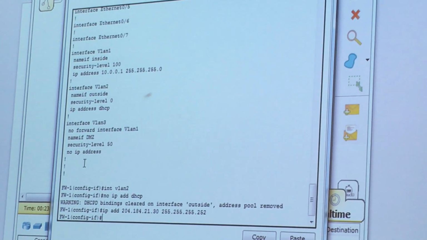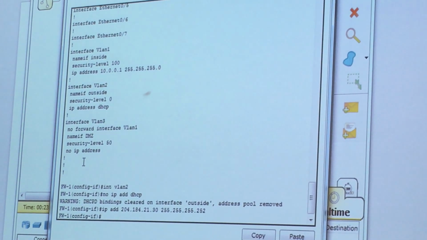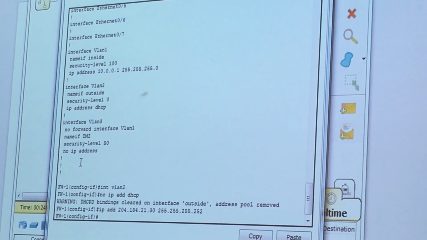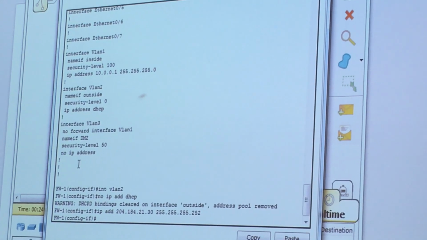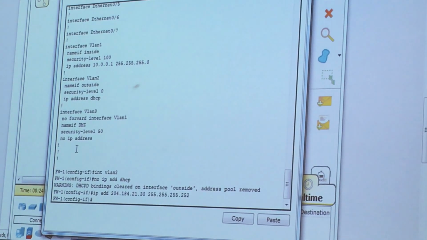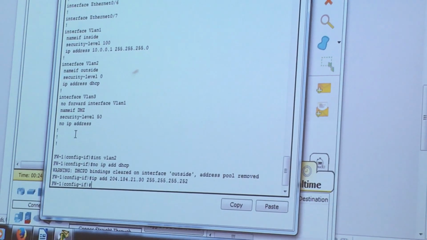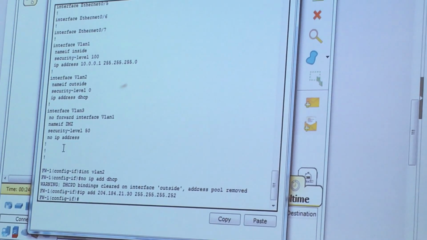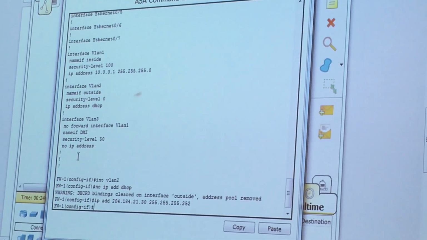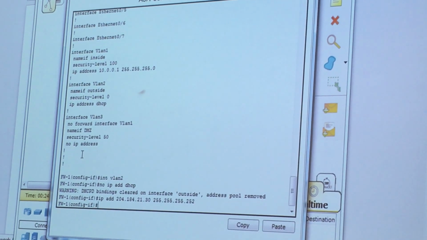So if I have those private IP addresses on the servers, on the NIC, so I go into Windows config or ifconfig if it's a Linux box, and I see that the IP address on the physical NIC is 192.168.0.25 for my mail server. Alright? And I do a route, and I see the default gateway is set to 192.168.0.1. What's the IP address of VLAN 3 on this ASA? The physical address.